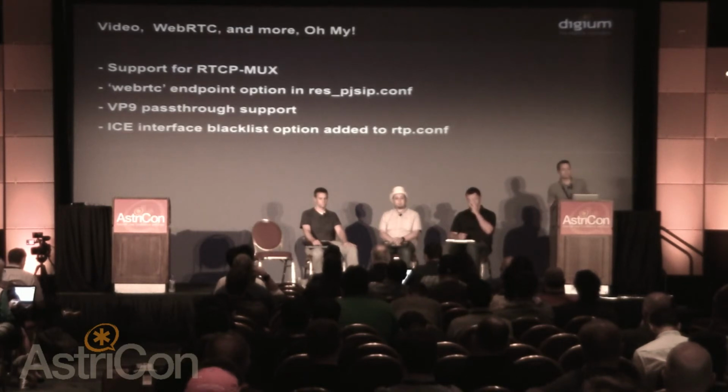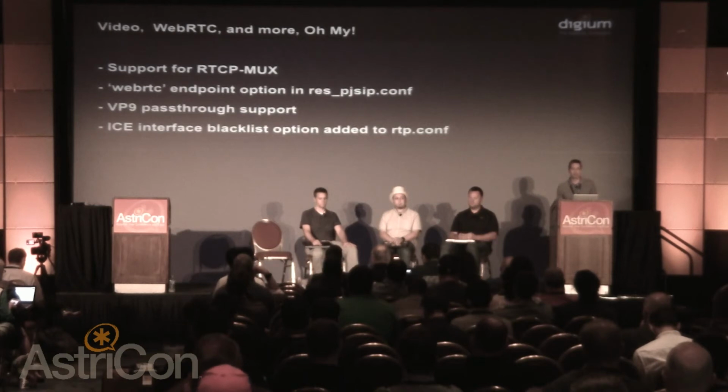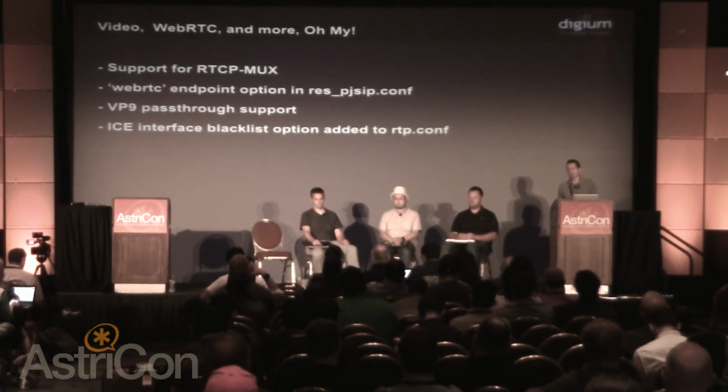We have a convenience option in res_pjsip.conf called WebRTC that was added. There are a number of things if you're trying to interact with WebRTC-based endpoints that you have to enable in PJSIP land in order for it to properly interoperate. And so we added a convenience option that you can set WebRTC equals yes on the endpoint, and it'll add all those options that are needed to make it all work.